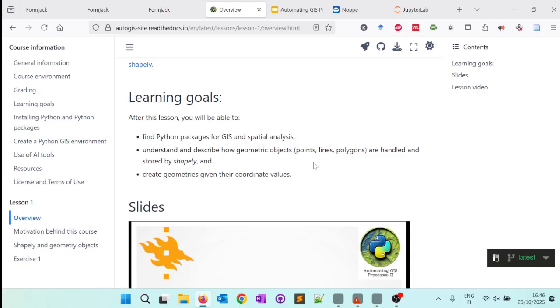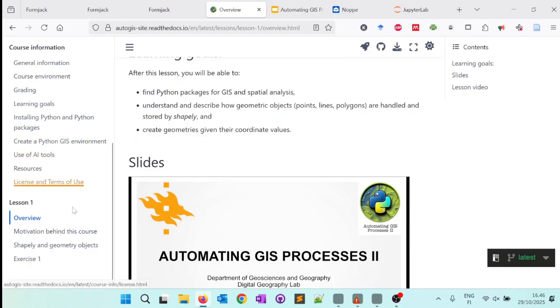We will understand and describe how geometric objects, points, lines, and polygons are handled and stored by Shapely. It's the library that we are working with today. And we will learn to create geometries using coordinates. So that's the goal for today.